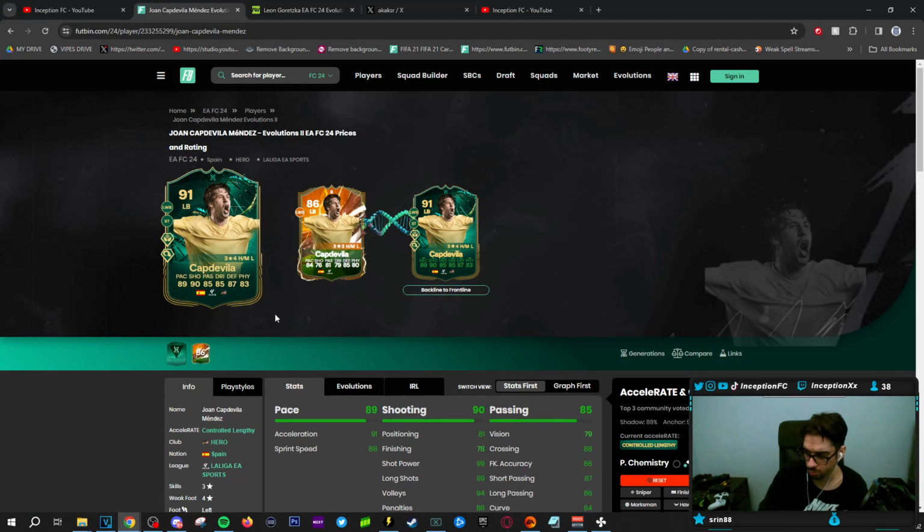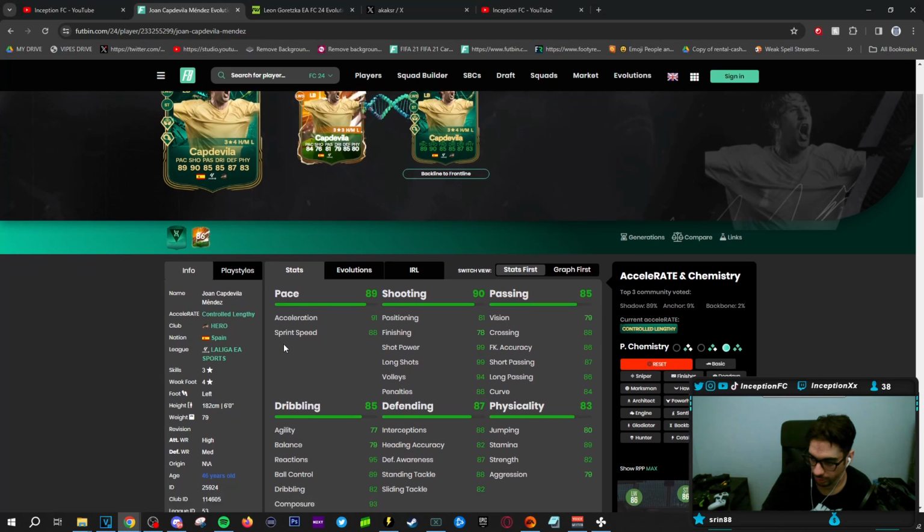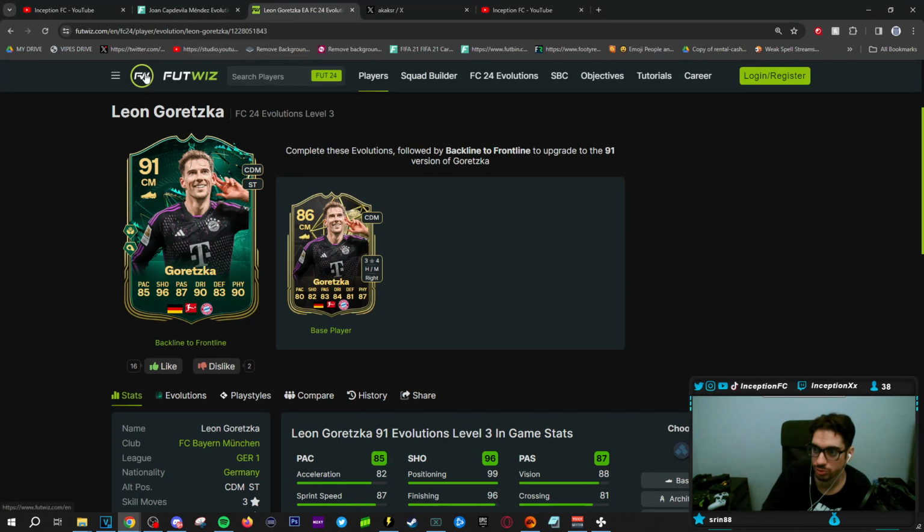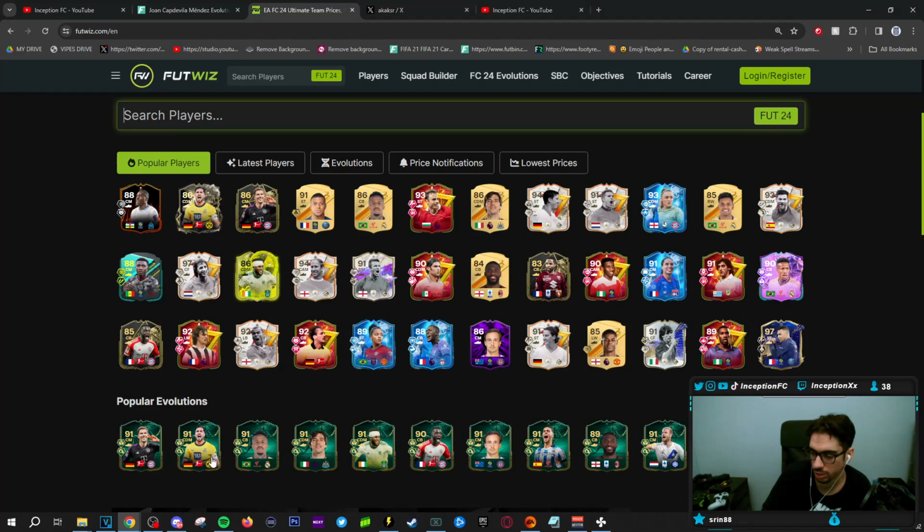Captavia. So Captavia gets Aerial Plus. I think for a card like this, Aerial Plus makes more sense, right? What's his dribbling like though? Yeah, this one could be nice actually. What is Captavia on a control? What is he on an anchor?